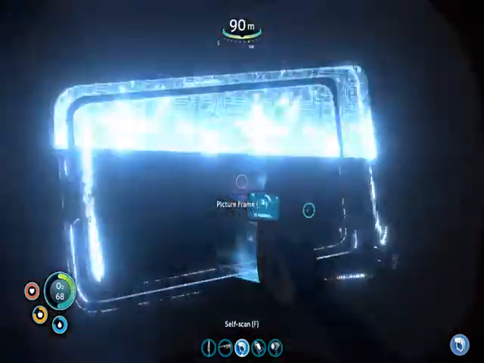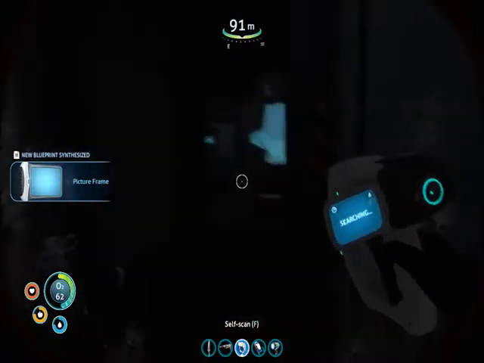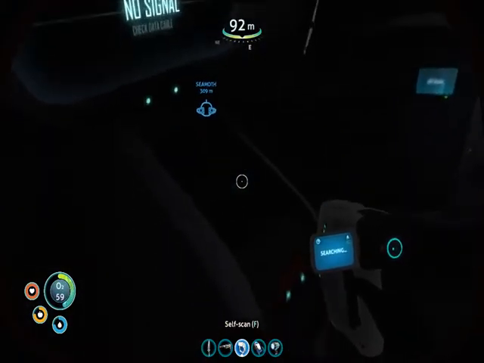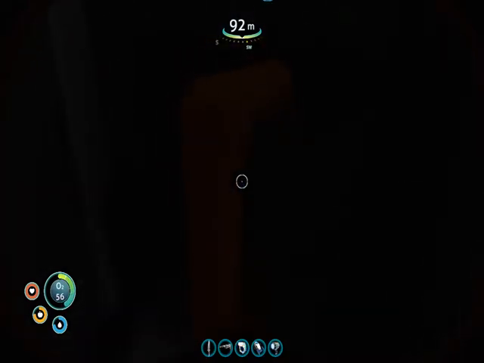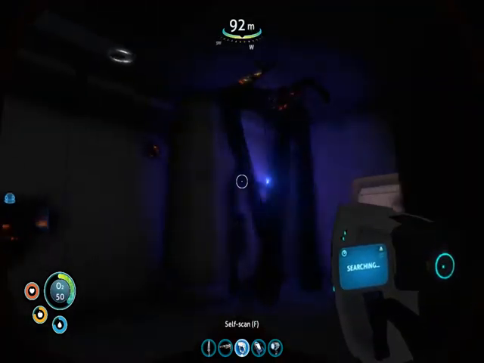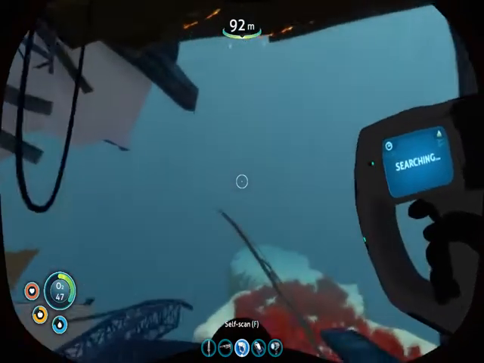This is a picture frame. Let's go ahead and scan the picture frame, because why not? Please help me, because I can't get out. This picture's frozen, and I can't get out. We're opening the door. Opening the door. We don't want to close the door, though.